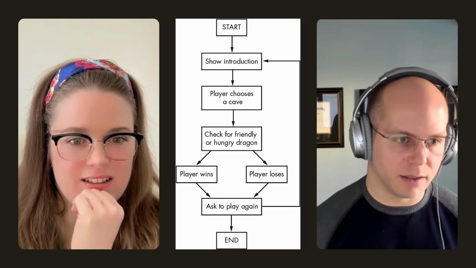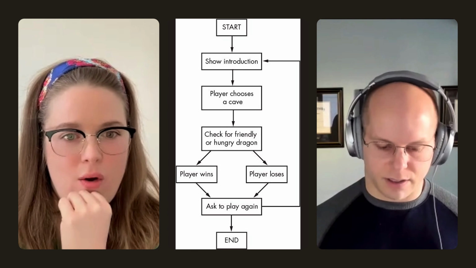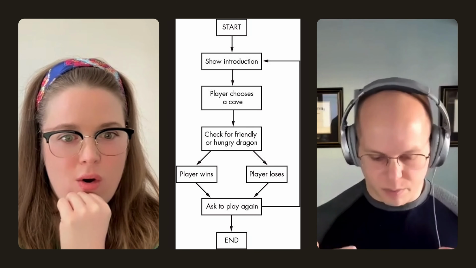Yeah, with a menu where you can ask the user for input. But there are kind of 3 big UIs that we need to look at: the intro UI and choose a cave, then the logic that we check, and then ask to play again. Like, they can appear, not appear, if I was to make a game.